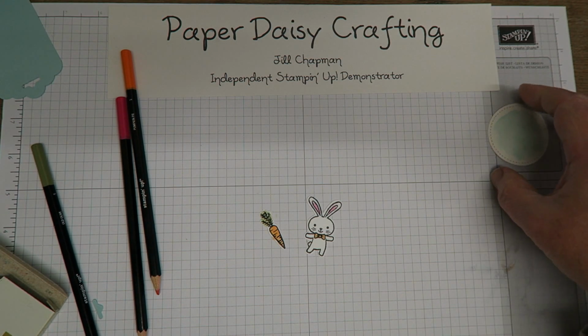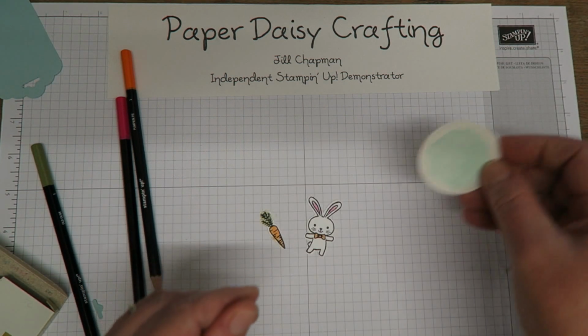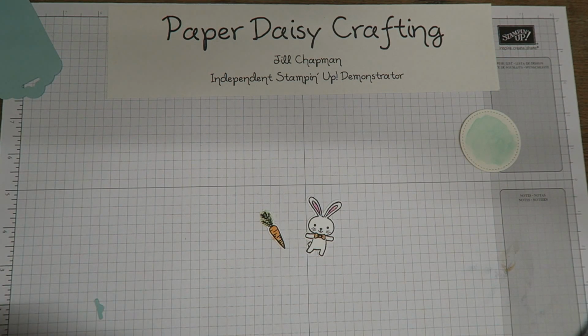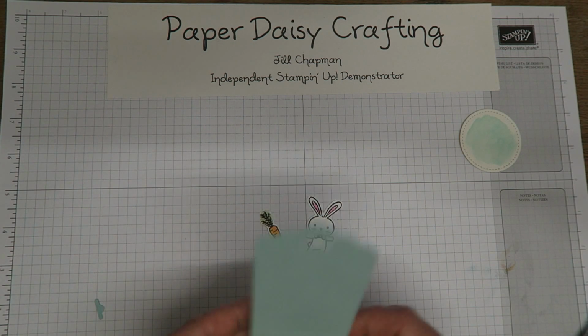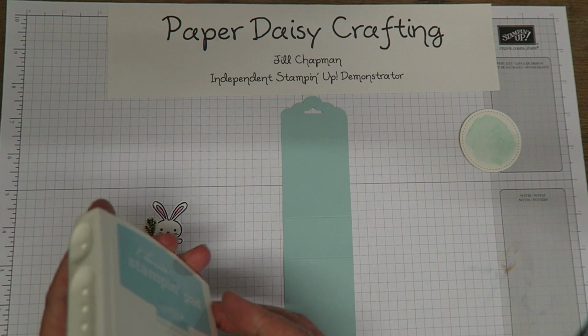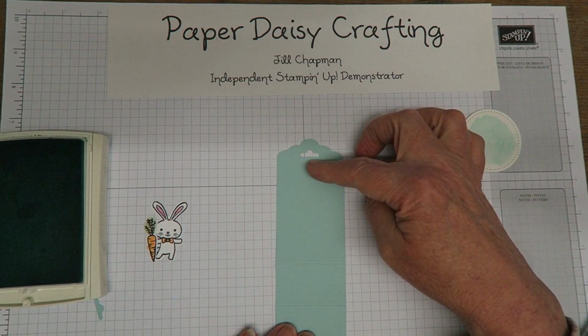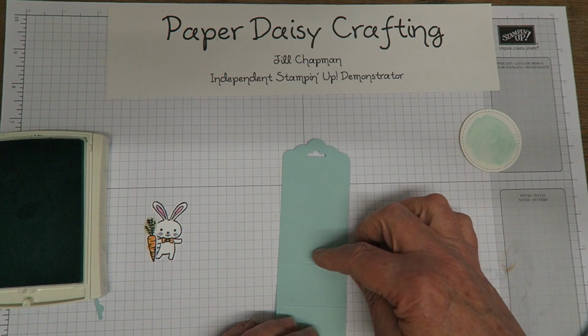That's perfect. My circle's still just a little bit damp, so I'm going to do a couple of other jobs before I come back to looking at that. So the first thing I'm going to do is my stamping of my greeting on here. So again, I need my Pool Party pad. I'm going to stamp Happy Easter at the top and Easter at the bottom.